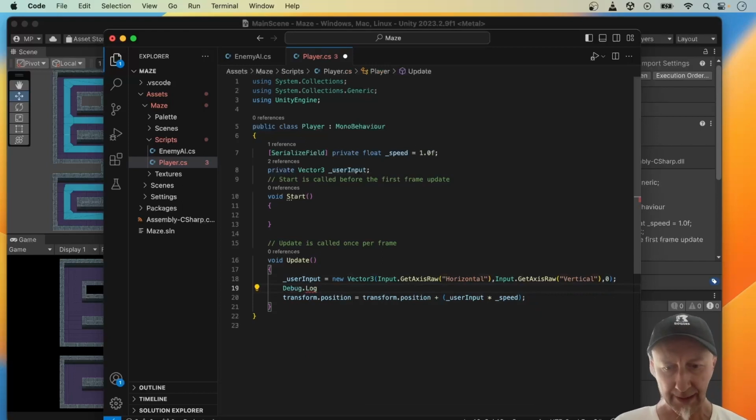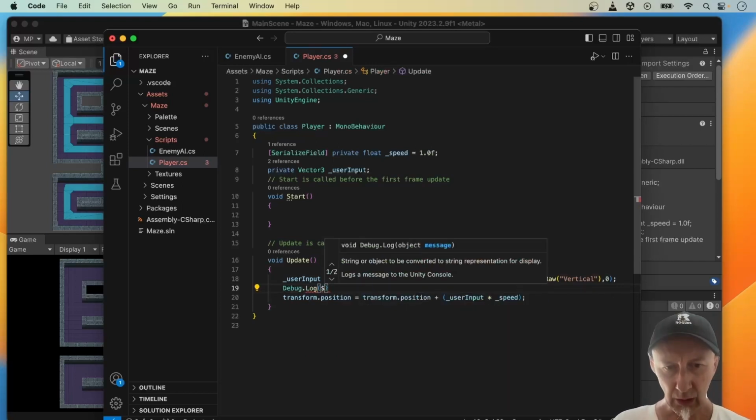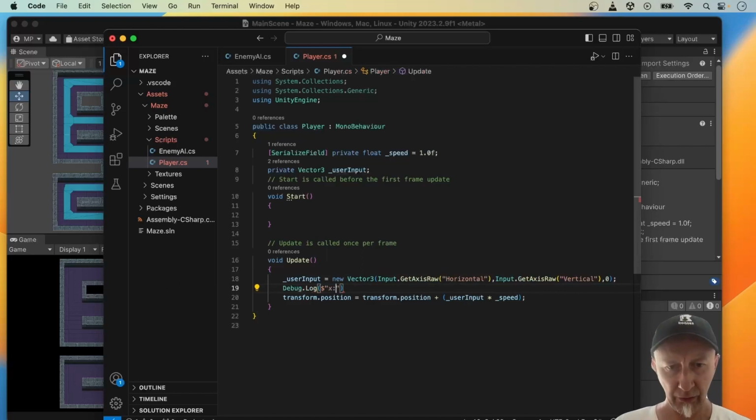Debug.log, and let's do X. In fact, we can just do user input, because that should work.